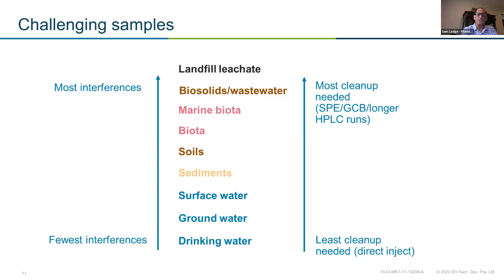One important consideration is that as these matrices get more and more complex, there's more potential for interferences with organic compounds that can cause enhancement or suppression of your PFAS analytes. And as you get more complex, you need a higher degree of cleanup, more manipulation of the sample itself to get a good quantifiable analysis. Next slide, please.